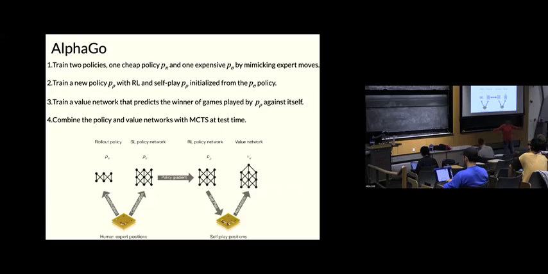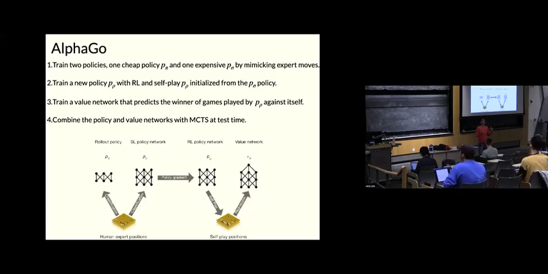So we'll take a huge supervised data set of expert moves. We're going to do imitation learning, behavior cloning. That's it. And we're also going to use a value network. That value network will be trained by using policy gradients, something very simple like this. And the policy that we'll be using in that reinforcement learning is going to be this new one. This will be initialized from the supervised policies, but will be fine-tuned with self-play.